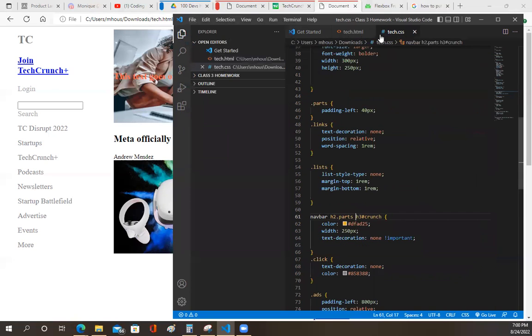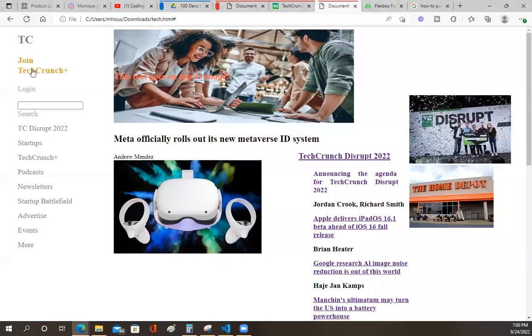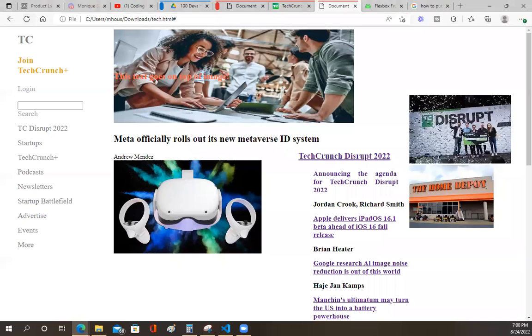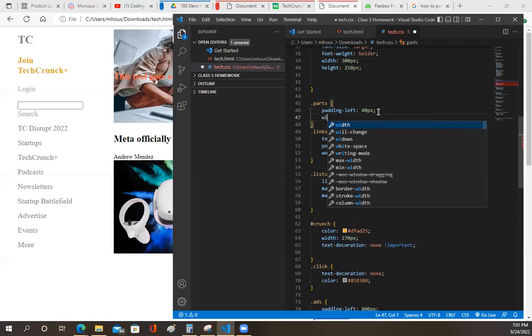But now this is gonna kind of break the code a little bit because I wonder how this is gonna do. It's gonna change now, you guys, watch. You see, let's make it 270. I can't believe I was like stuck on that. I just had went through that. So parts, where's that at? Where's that at? Width.